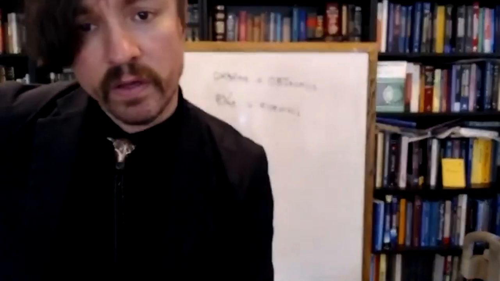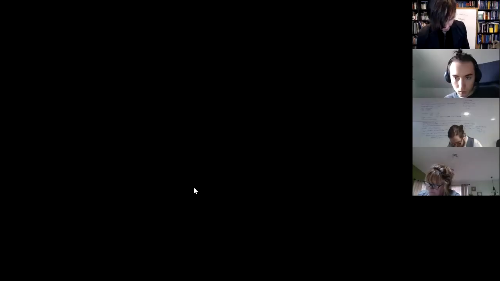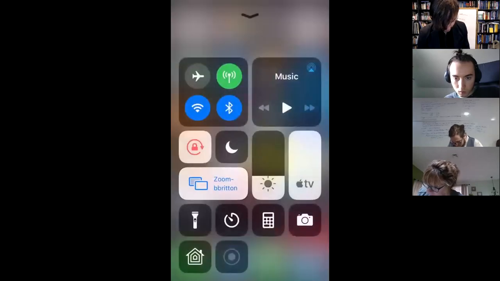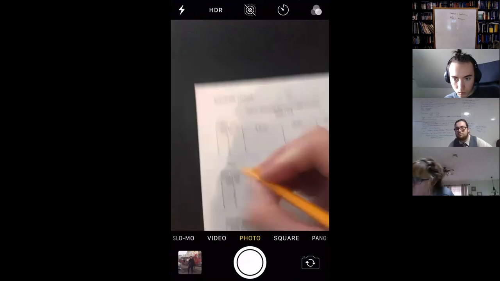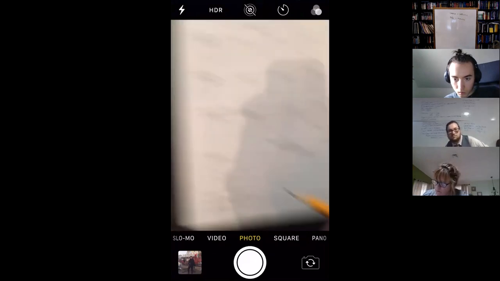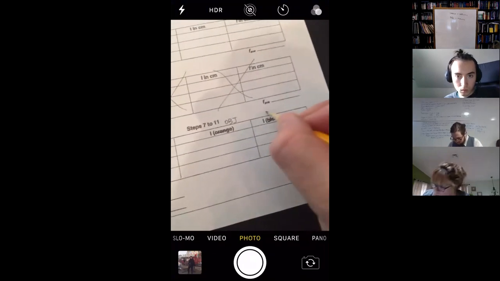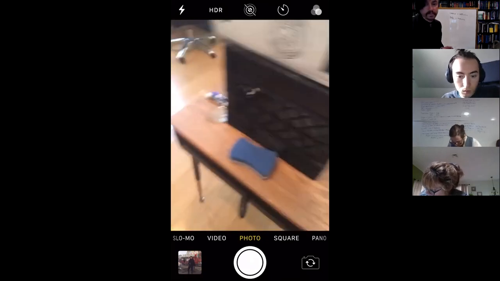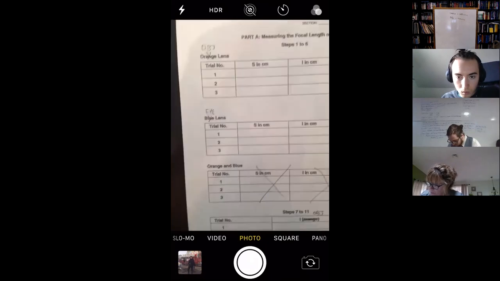And let me show you guys with my share screen how we should do that here. Okay, so share screen, iPhone, share. Okay, my pencil. So go over here, cross that out, make it objective. Make it eyepiece. This entire section, in the interest of time, because I went over today, we're going to skip that. But go down here to these two, cross that out. Make this one objective. Cross that one out and make this one eyepiece. You guys get all that? Okay.